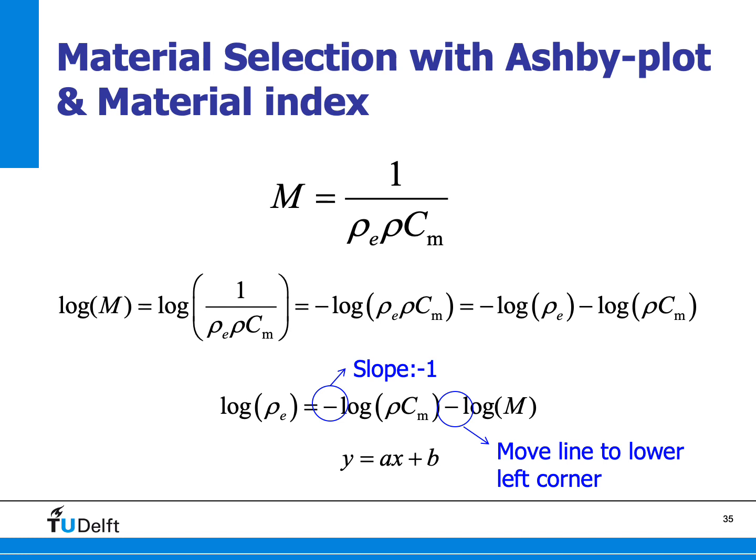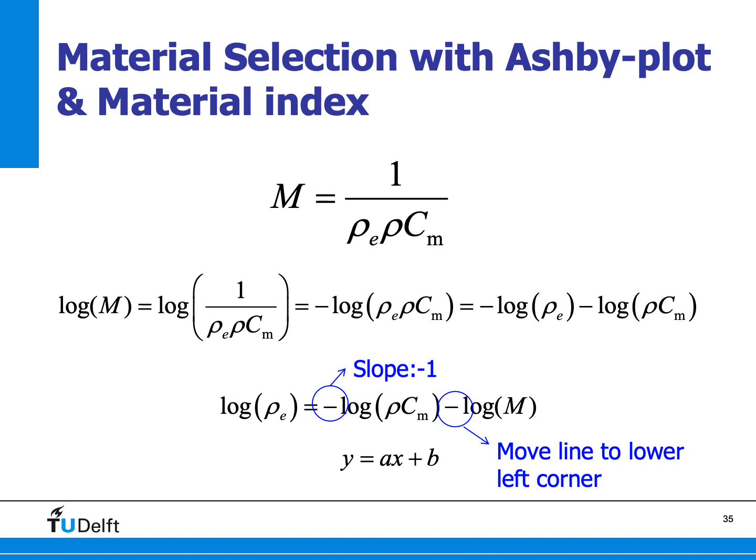So we need to do one more step before we go to the Ashby plot, and that's basically we're going to manipulate the expression for the material index that we have found. We do that manipulation because in the Ashby plot you typically have the logarithmic value of a material property, for example the resistivity, against another material property, and in this case we will look at the product rho times Cm. So we would like to rewrite this expression, and we do that in the following way.